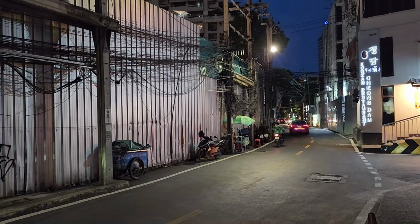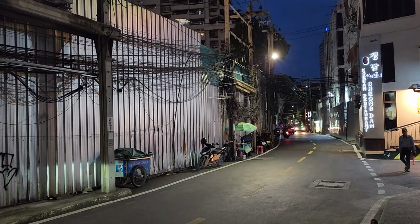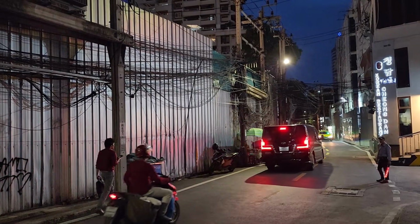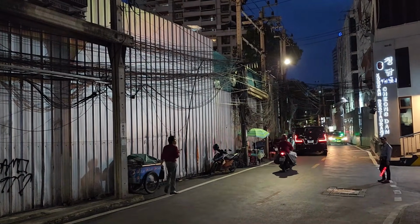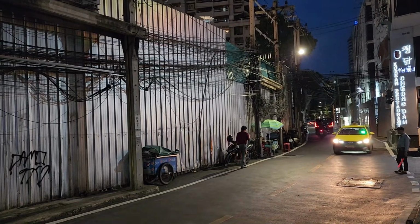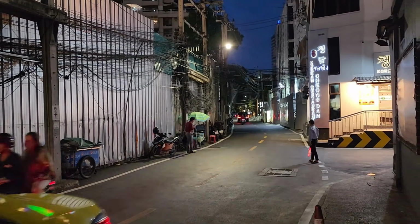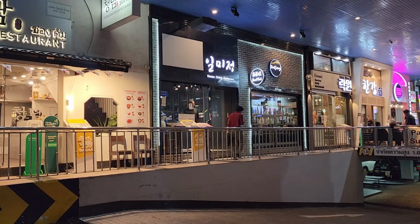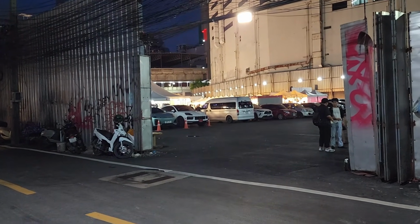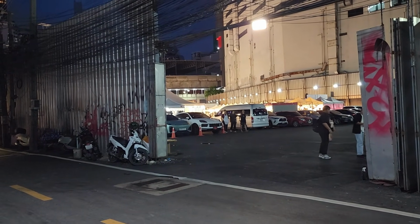They've had these huge metal gates up for years, so I'm not sure if another high-rise is coming there. That's the telltale sign of a construction site. As I walk by, I don't hear anything going on. It's 6:45 now, but usually they run these operations 24/7. More of the side view into Koreatown. Oh shoot, I forgot about the night market. Okay, so that's what's happening in there. No construction site as of today.